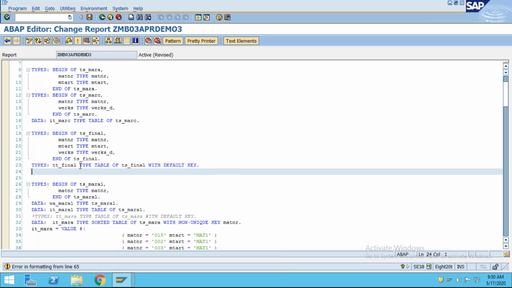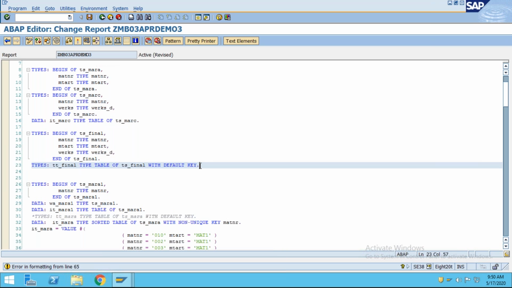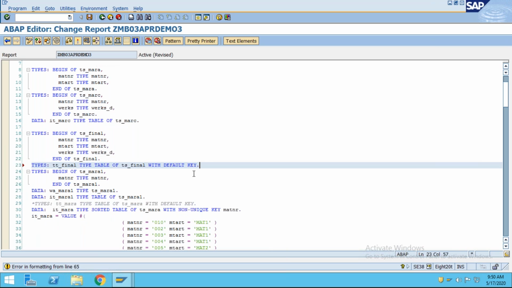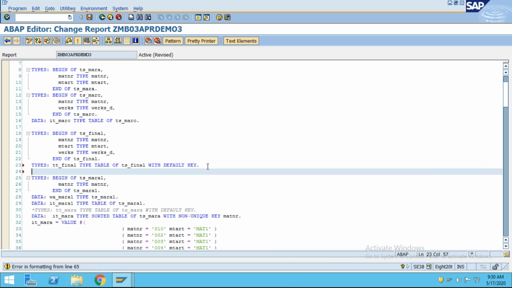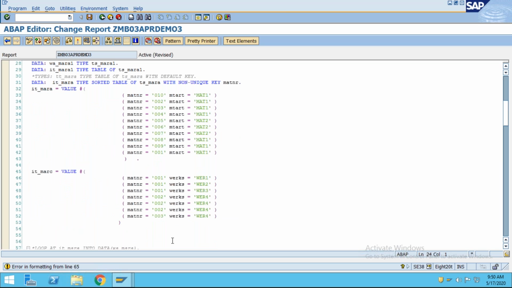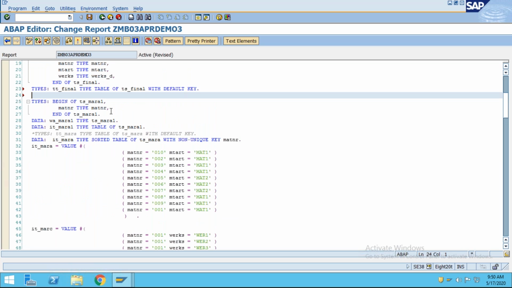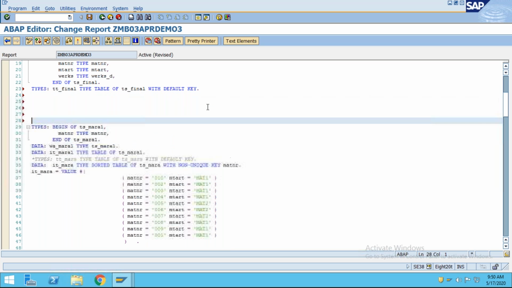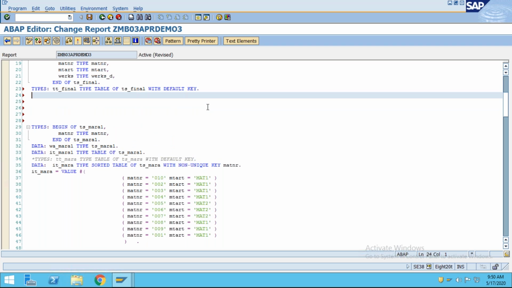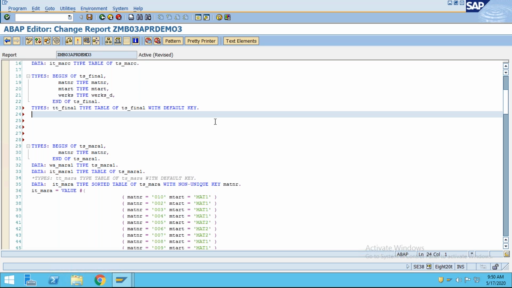So tt_final, that's it. This much is sufficient to populate the data. The final table here I'm just going to create so that I can show you how I'm going to do it.